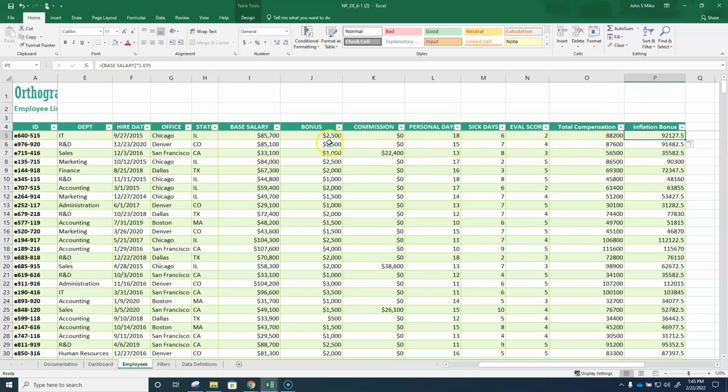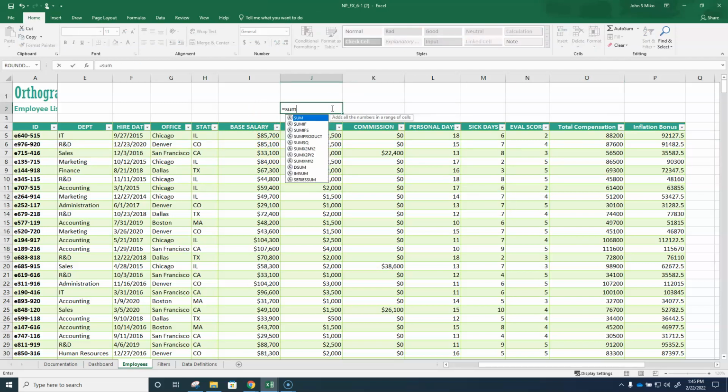Now, if I want a total salary for everyone outside the table, I can do equal sum, and I'm going to use what's called a structured reference. I'm going to say TBL, okay, and it says, all right, there's a table called employees. I'm going to tab over to accept that.